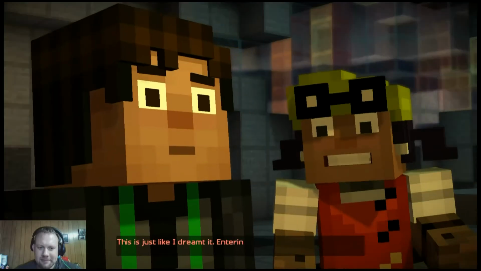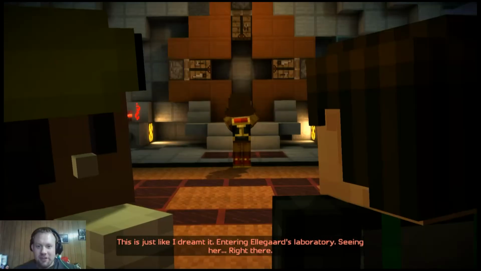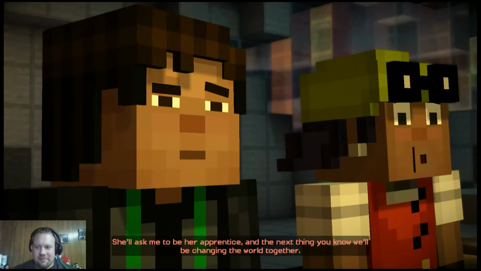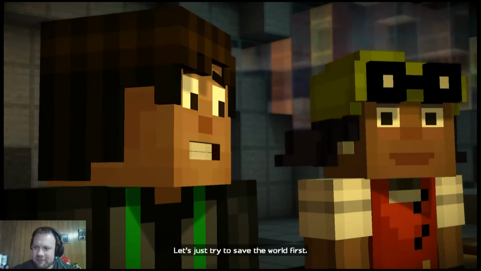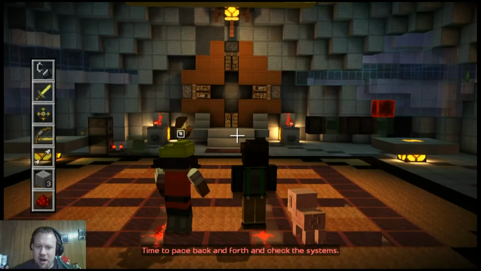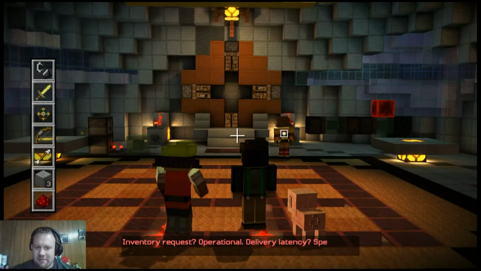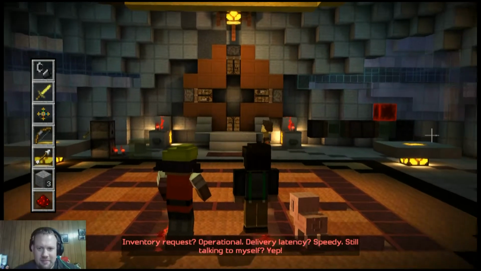This is just like I dreamt it. Entering Elagard's laboratory, seeing her. If you're sneaking, right there, you don't talk. She'll ask me to be her apprentice, and the next thing you know, we'll be changing the world together. Or saving it from Wither Thulu. Save the world first. Time to pace back and forth and check the systems. Inventory request operational. Delivery latency speedy. Still talking to myself? Yep.